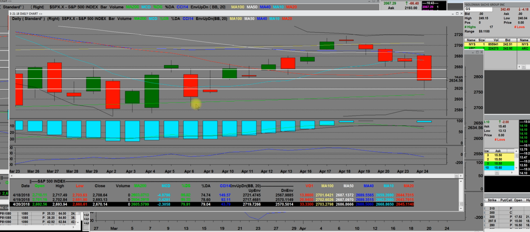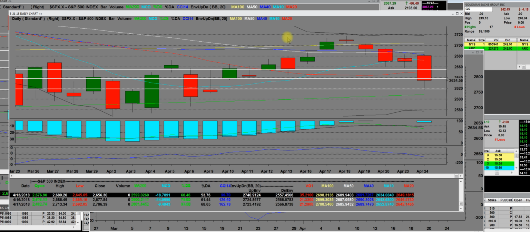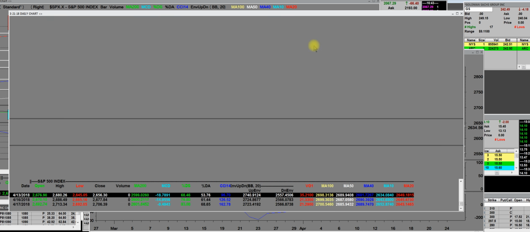Now, we had a big tug of war back over here on that 200-day simple moving average. You could see the volatility was a much greater value. And you know what? Let me just tell you another thing. You people aren't used to the volatility. If you came late to these markets, they were just taking them all the way straight up last year and for the last 8 years.